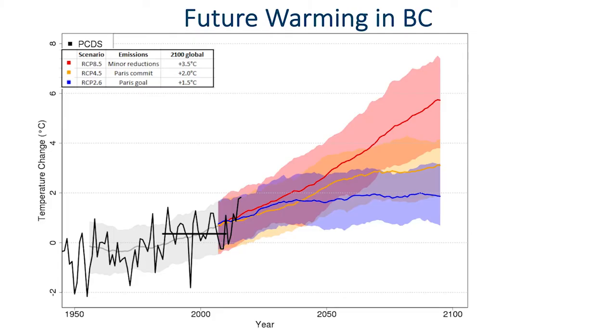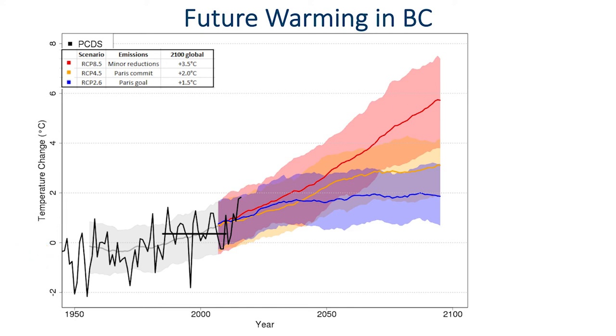And now this is actually a figure we're going to go into in much more detail in the next section. But just to set up some of the concepts, the first one is, again, climate varying in time. So what we're looking at now is British Columbia's temperature record historically. If you look at the black wiggly lines in the past, this is what the temperature was, averaged over all of BC, over the last little bit more than half century. You see some years that are colder than normal, some years that are warmer than normal. All of these numbers are shown as the difference from the 1971 to 2000 average.